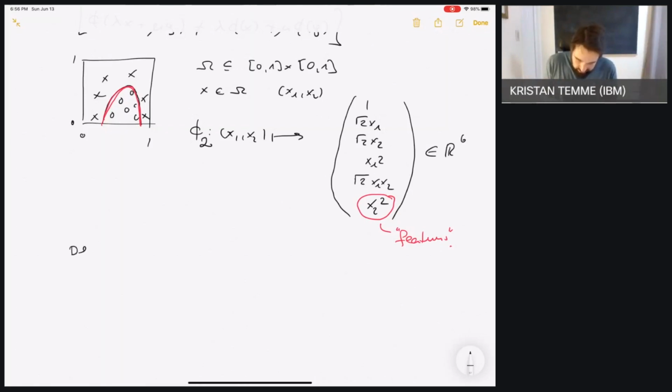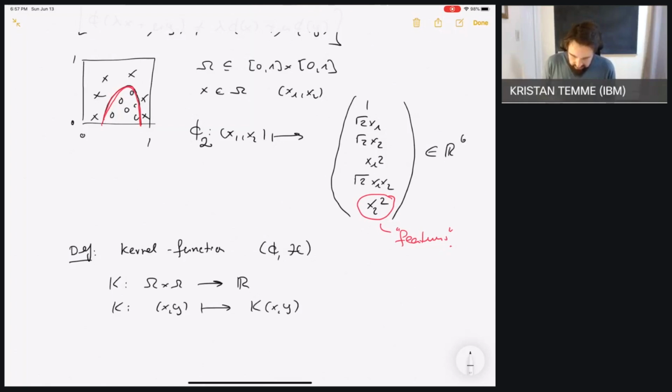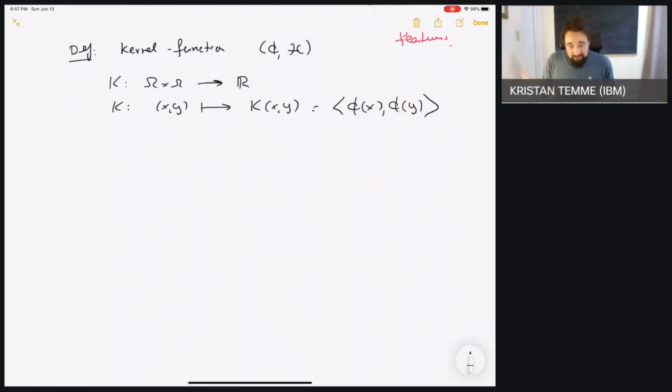So the kernel function that we'll talk about in a bit depends on the feature map and lives in the feature space, and it is a function that basically takes 2 arguments, both from the data set, and produces a real number in the end. So basically it takes 2 data points x, y, and the kernel function happens to be the inner product in that Euclidean space between the two feature vectors. And there's a neat interpretation of what this is good for. It's simply the Euclidean product in feature space, but it serves sort of as a distance metric when you want to classify a thing.